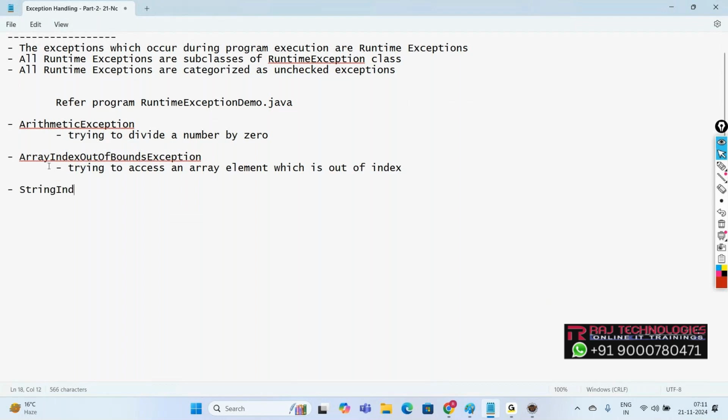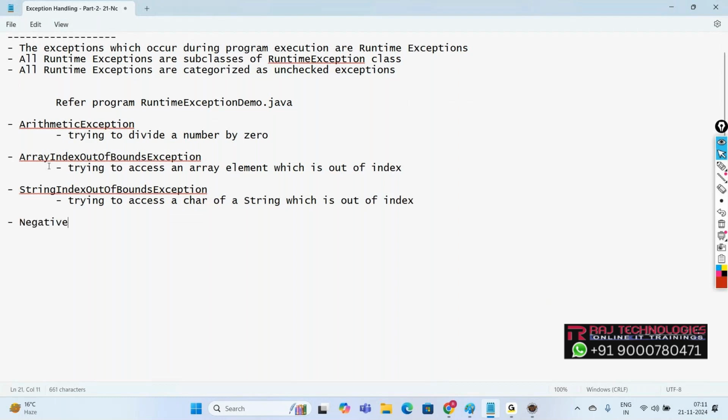String index out of bounds exception: trying to access a character of a string which is out of index.